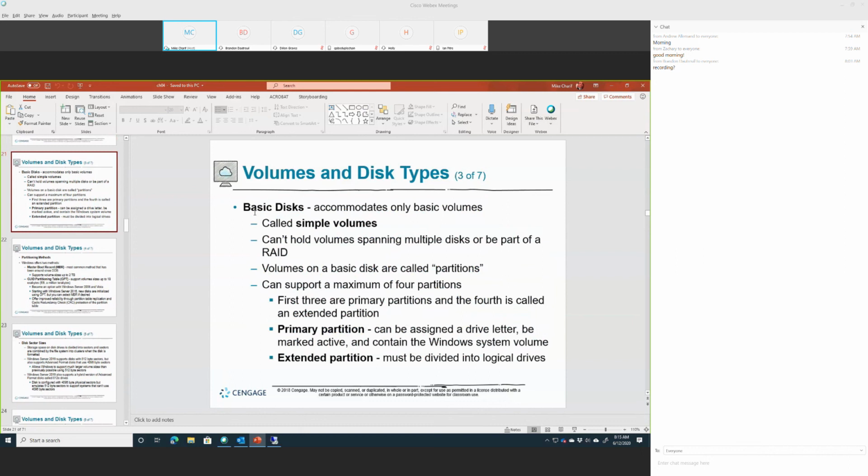This kind of disk cannot hold a volume spanning multiple disks or be part of a RAID. Why? Because it's basic. As long as the drive is a basic disk, you cannot join empty spaces from that disk to another one. And it cannot be part of a RAID.